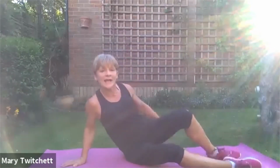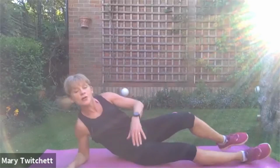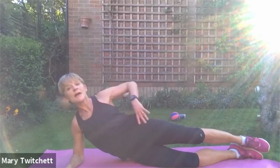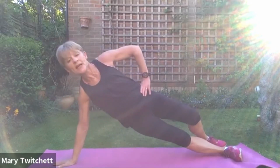I want to see that leg. When it goes backwards, I want it to go back. I want you long and strong. You've got 10 seconds. Let's get our position back. Let's stack our hips. Let's be all in alignment. Don't be curled. Ready? We're going to lift straight leg.